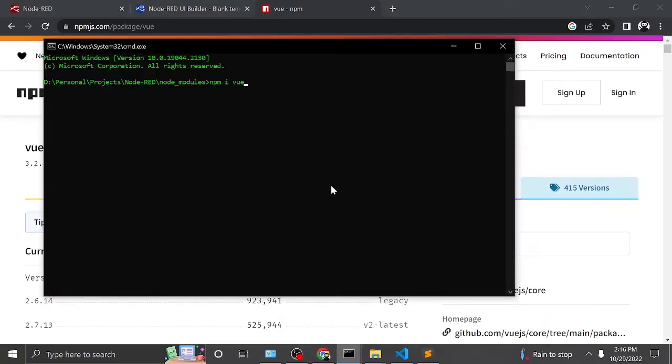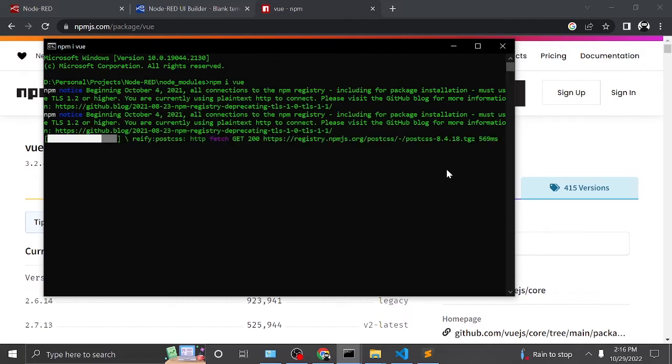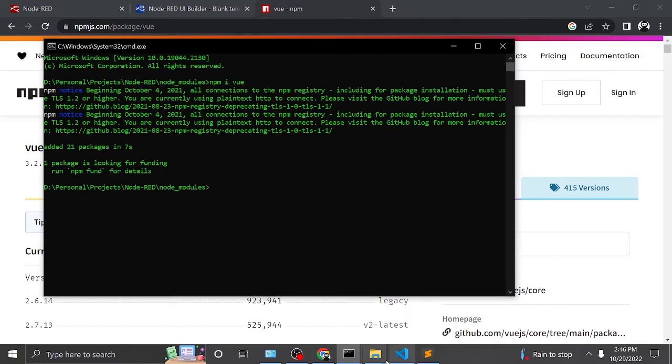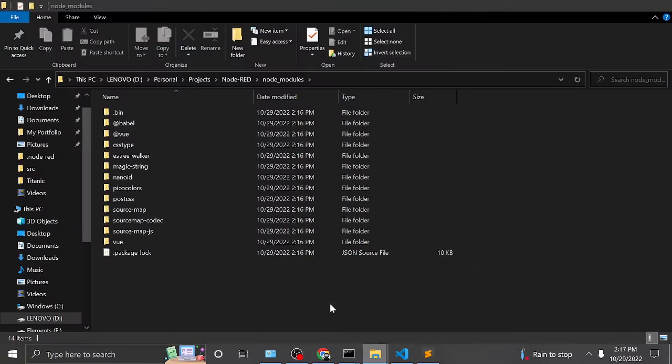In the CMD with directory of Node modules, enter the command to install the npm package. I will repeat the same procedure for the rest of the packages.